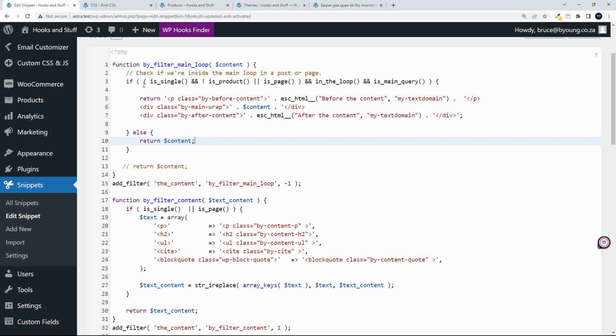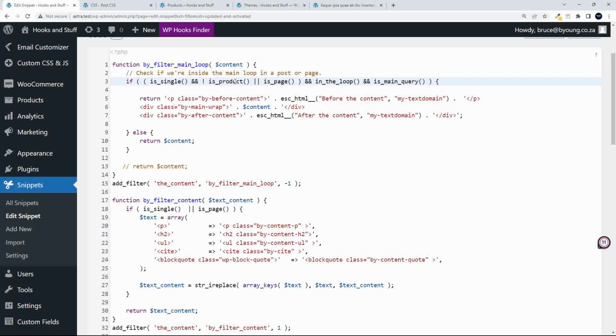What we're also doing here is we're targeting a single post, making sure that it's not the product page. Now, the thing about using the underscore content filter is that this would apply to any post. Products are basically a custom post type, and if we didn't exclude the product, then this would be applied to the main description that is added when you're working on products, which is the description right at the top. It's also considered to be part of the underscore content. So what we want to do is make sure that it doesn't apply to the product.